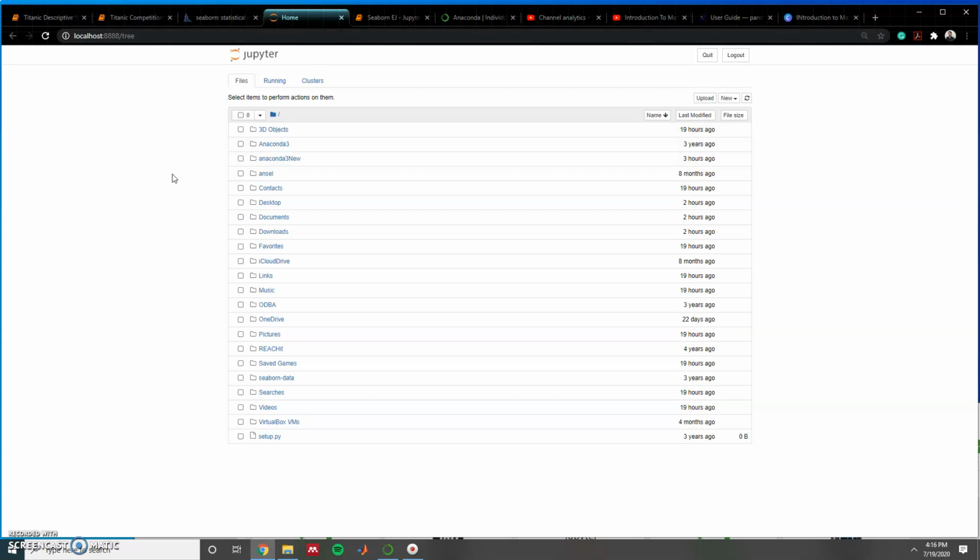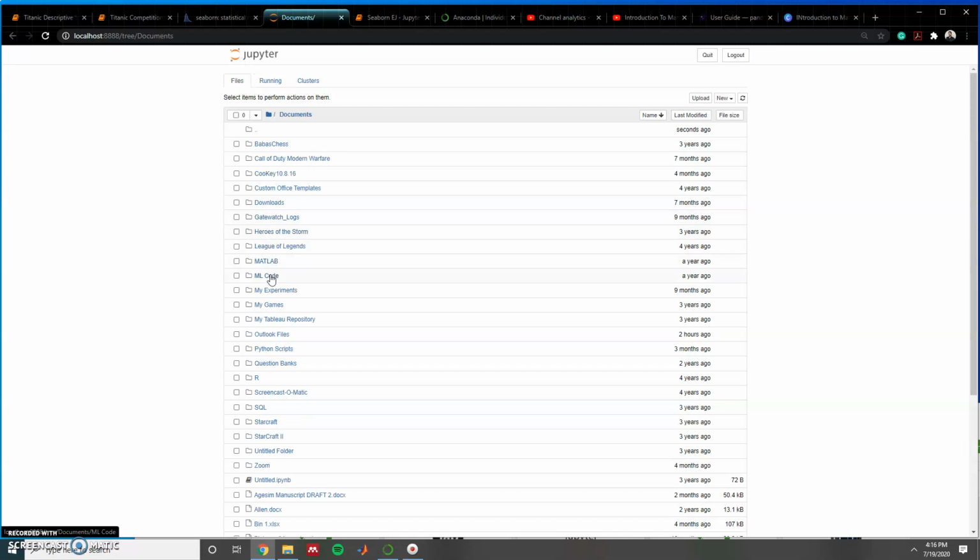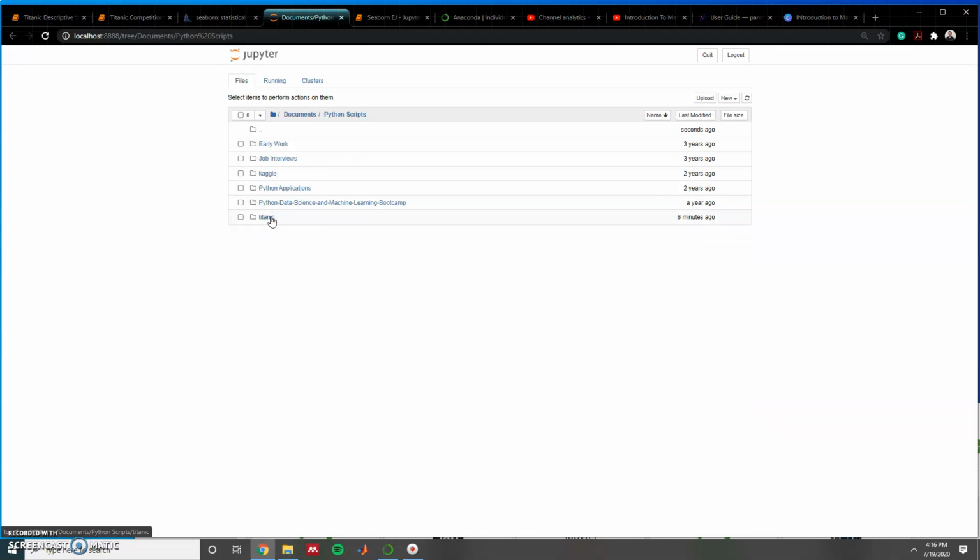What you need to do now is figure out a place where you want to save all your files. The data set that we're going to use, you can find in the description below and link to it. You should save that data file somewhere where you know you're going to find it. For me, I keep it in Documents, and inside Documents I have Python scripts. In this instance, we're doing the Titanic, so you can just save it there. But basically, you need to find a location where you're going to put it and make sure that you can remember it and keep going there.